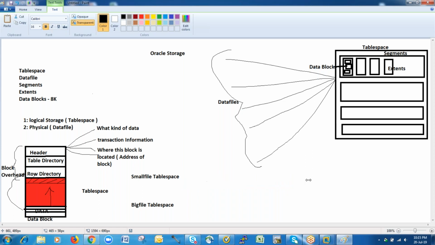One small file table space can have 1022 data files, and each data file can have 4 million data blocks. Clear?